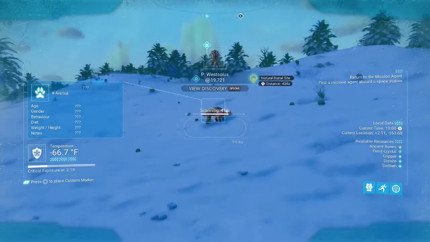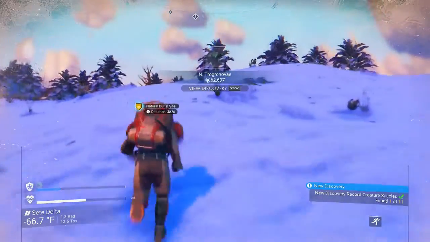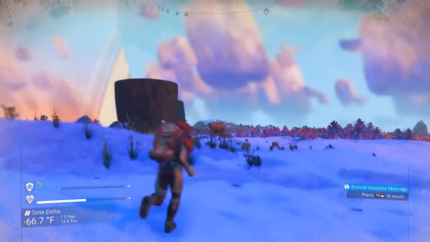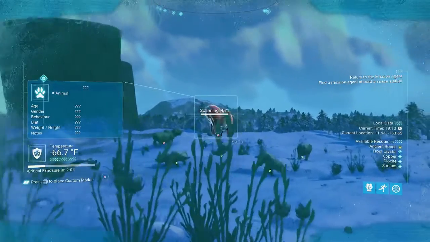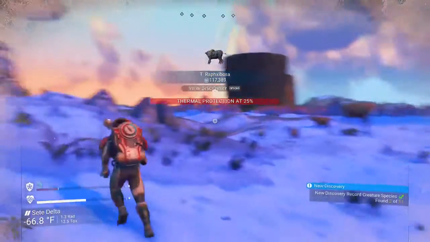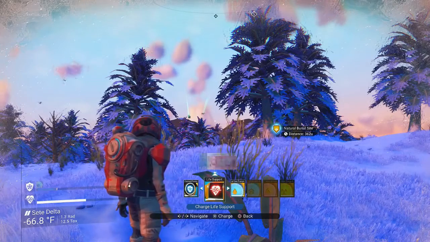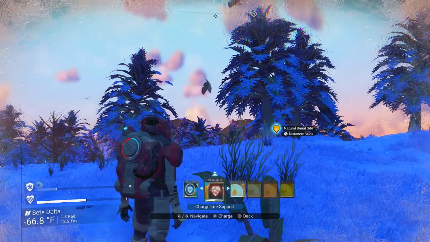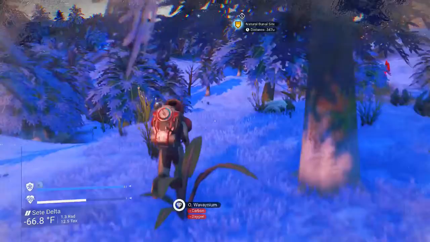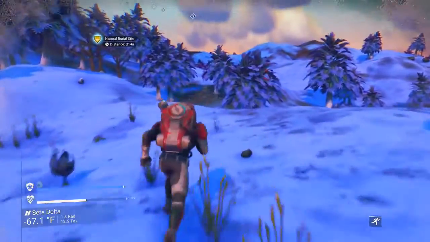Look at this guy. He's fidgety. At least he's not hostile. That's all I need is to have some hostile, ooh. Oh, my thermal protection is falling. Oh, wow. My hazard protection. Excuse me, a little hiccup there. I don't have any sodium on me. Need to get some sodium, man.